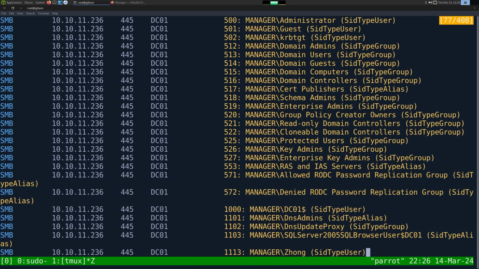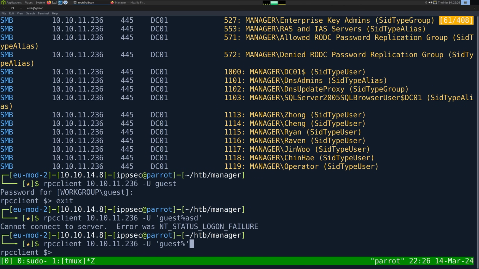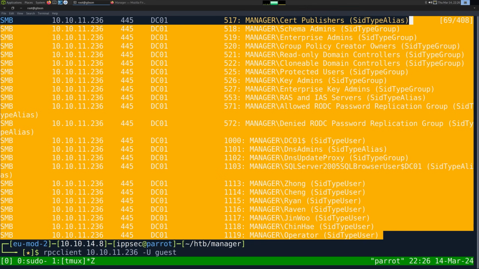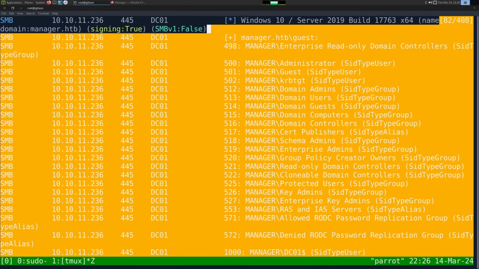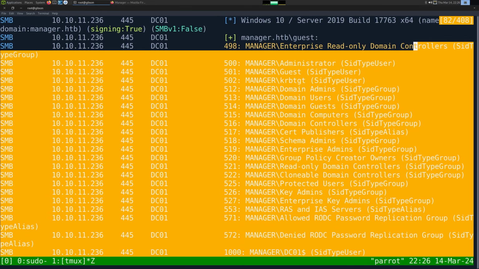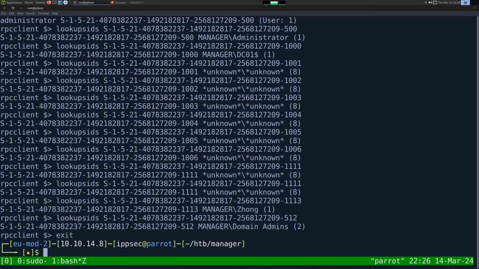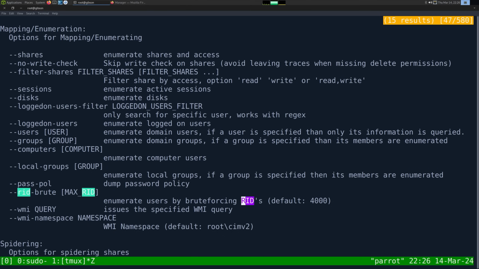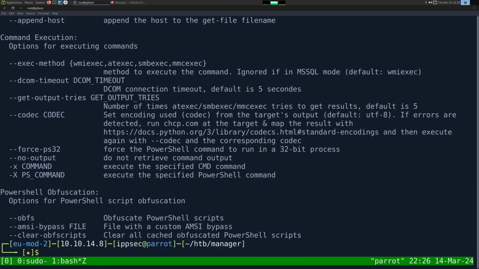So let's go back to this. I'm going to copy the output. And if I saw this get to like 4,000, then I would probably increase the number in my RID brute force. The default is just 4,000. I bet if I did the -H again, you would see that. Right? Let's go back to RID. We see RID brute. And then if we specified an argument, we'd add like 6,000 there if we had IDs in the 4,000s. So let's move on.